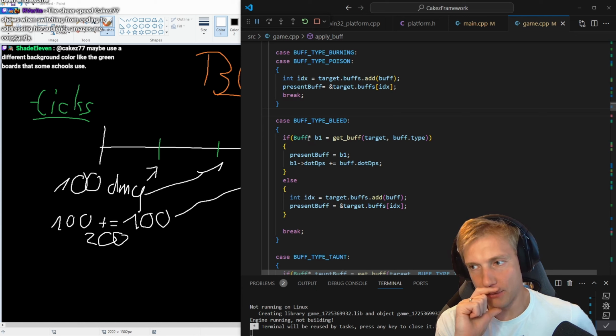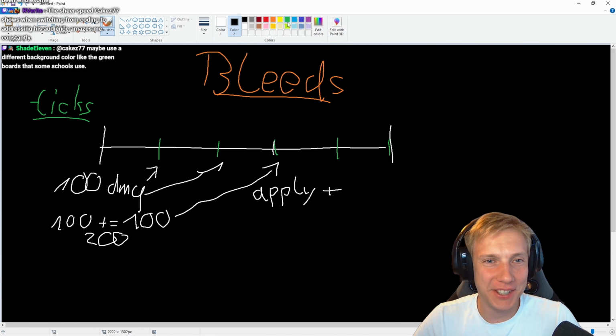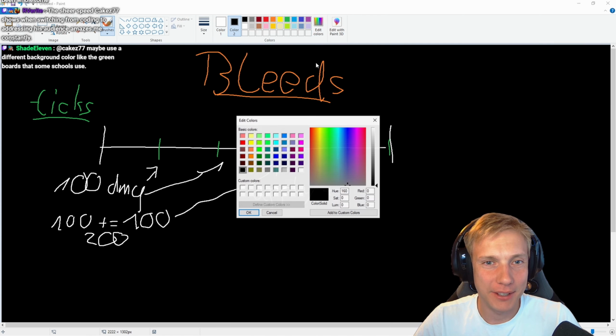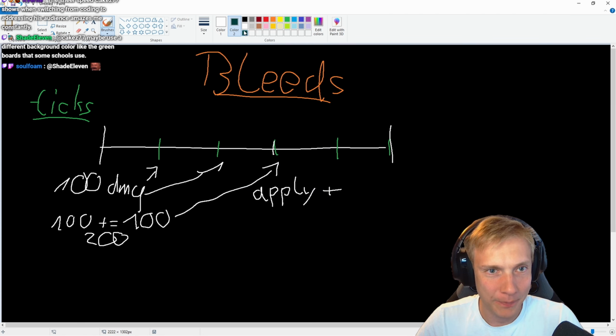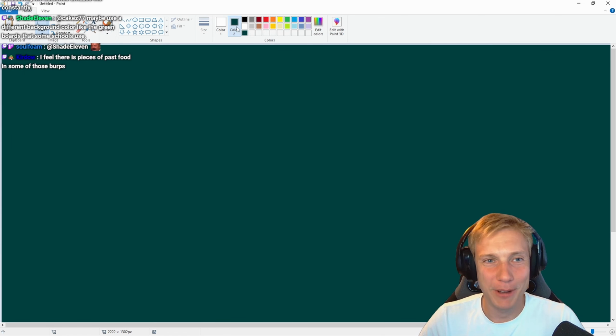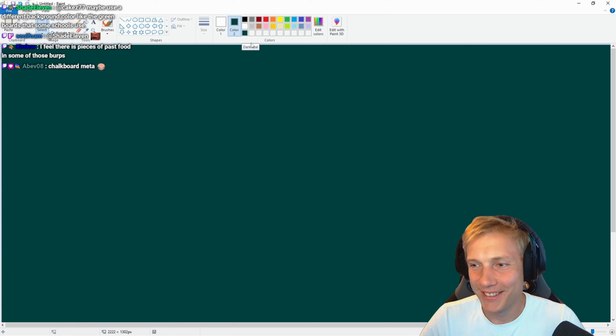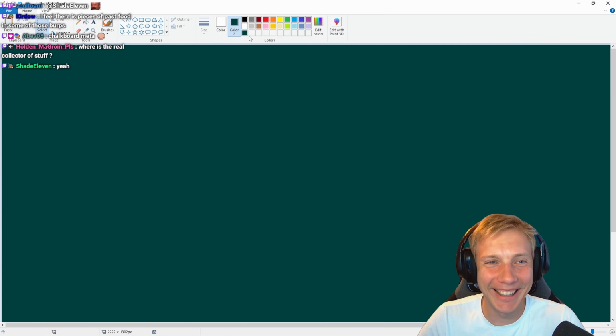Maybe a different background color, like the green boards that some schools use. You mean like this? Instead of this color, we edit colors and create, I don't know, add custom colors. And then we just do this. Maybe that's still a little too bright. Chalkboard meta, yeah. And then we start drawing on this.